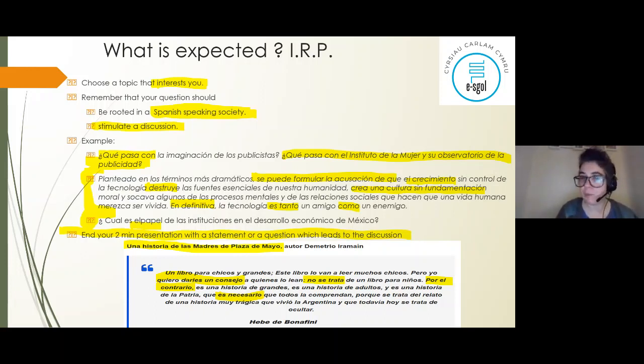So a book for adults and kids. This book is going to be read by many kids, but I want to give a suggestion to those that are going to read. It's not a book for kids.